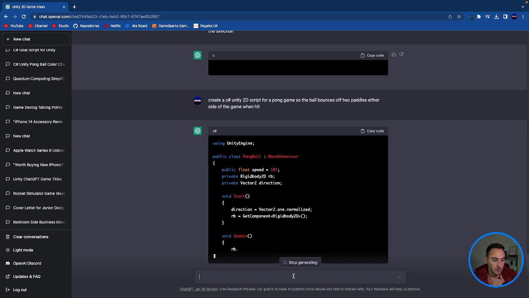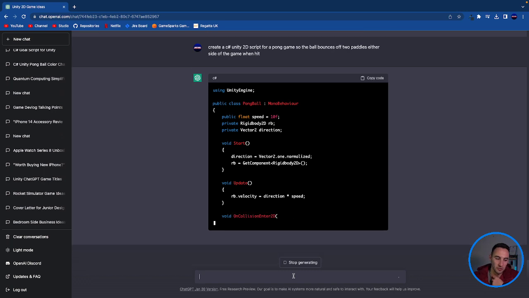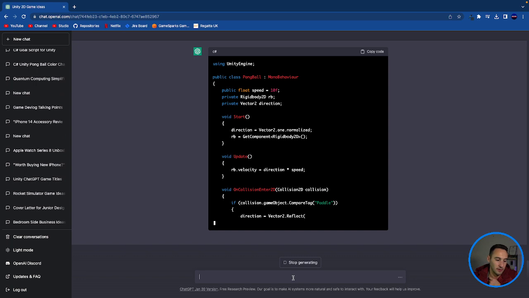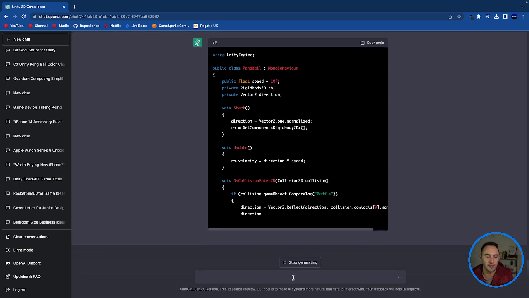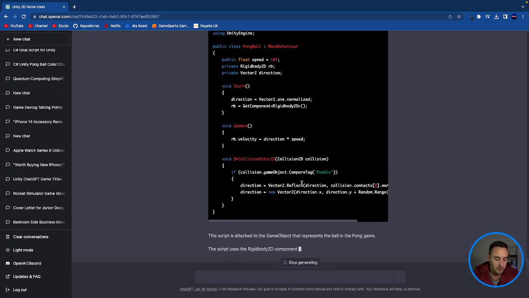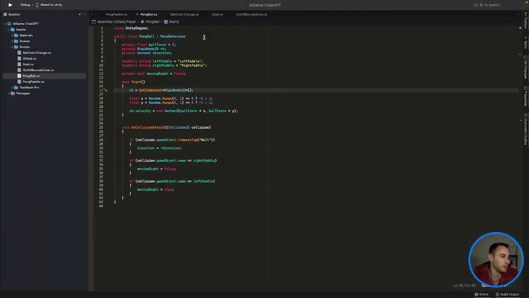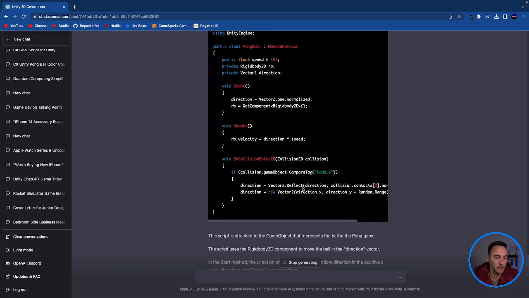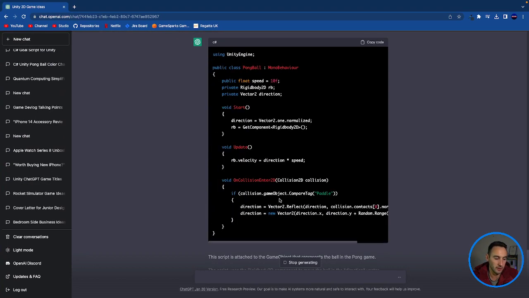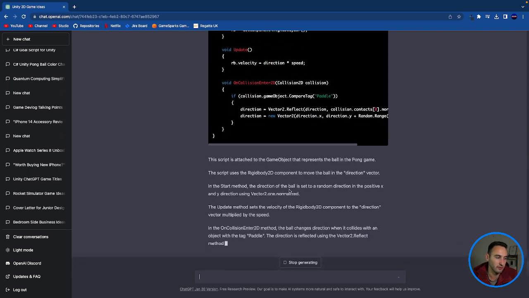So now we need to go and ask it to generate a starting position for the ball at the beginning of the game and record that position so that when the ball does get destroyed, we can have some sort of reference to where we need to go and place the ball when it gets reinstantiated into the scene. So let's see, what are we doing here? Pong ball, let's go and see what's different. So this is where we had that problem where the ball was not bouncing off of the paddles properly.